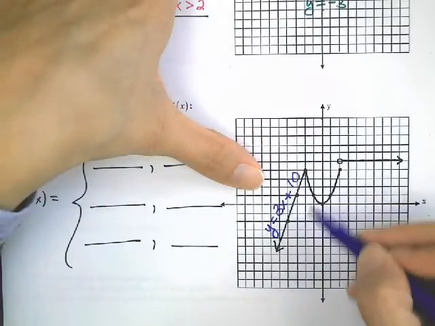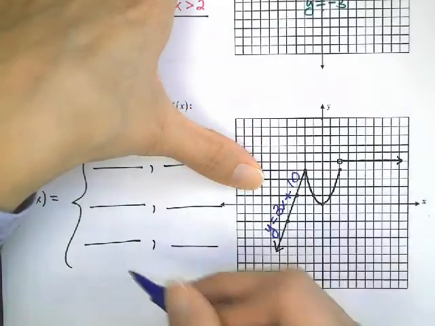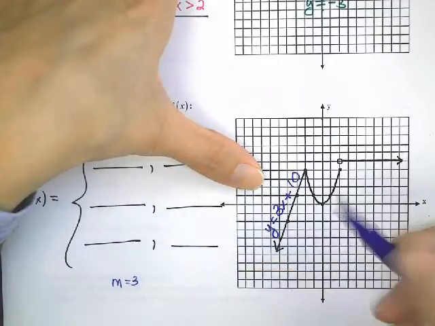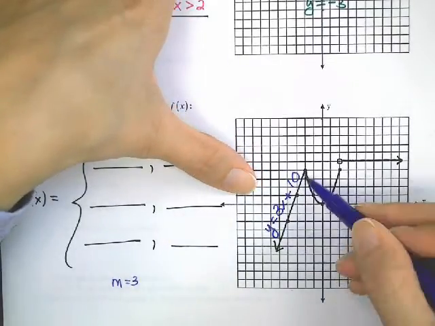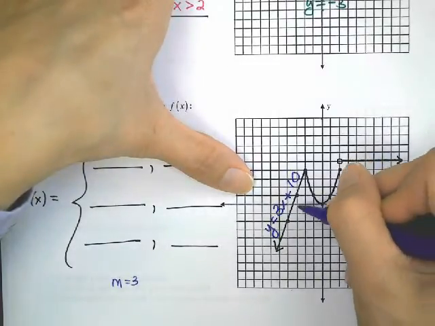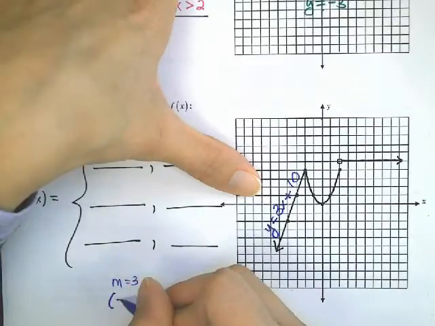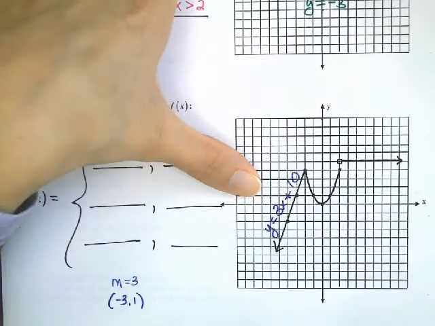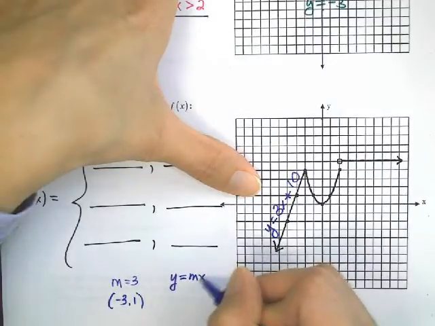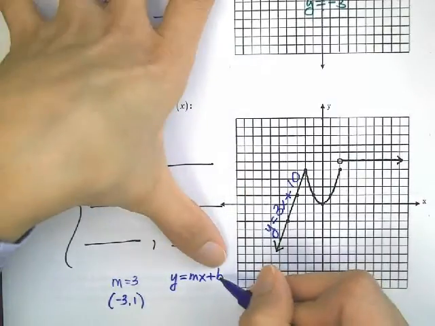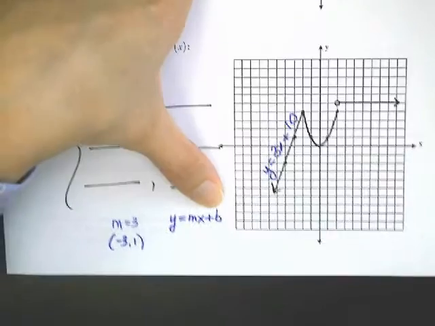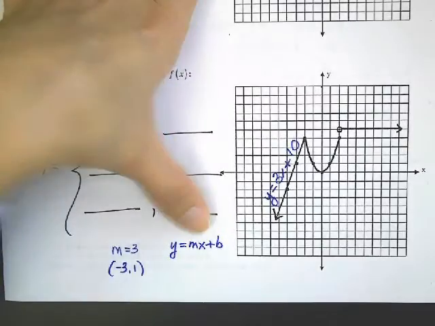So what we're going to do is look at this line right here, and I know that the slope is 3. And let's find a point that you see on this graph. I think I'm going to do negative 3, 1. That looks pretty easy. Nice and small, negative 3, 1. So what I'll do is y equals mx plus b, and I'm going to calculate the b by doing algebra. Okay, especially if the b value was like negative 72.